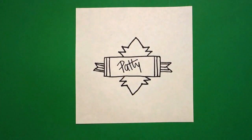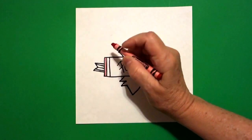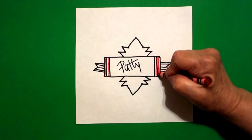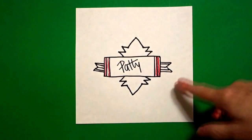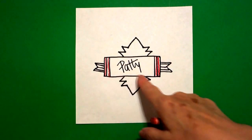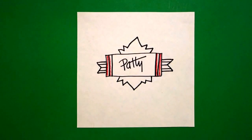Let's see how we're going to color this in. The only thing I'm going to color in — it's not even coloring — I'm just going to add a red stripe on the left and a red stripe on the right. You can color as much of this as you want, but this just gives you a different look for a name tag, or a banner, or even a design element for your school work. Here's my name tag with my little red stripes all colored in.